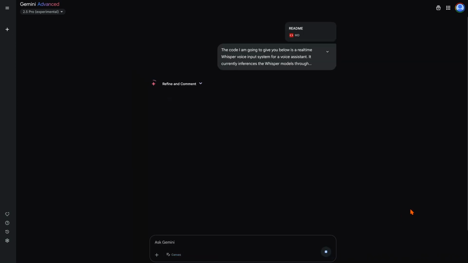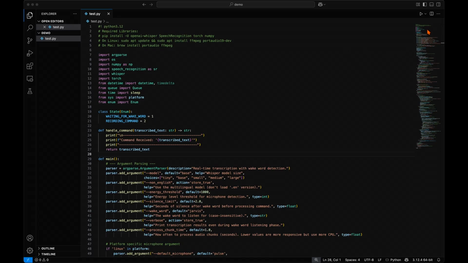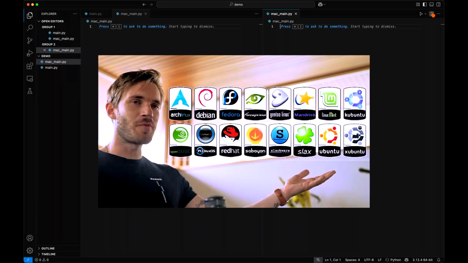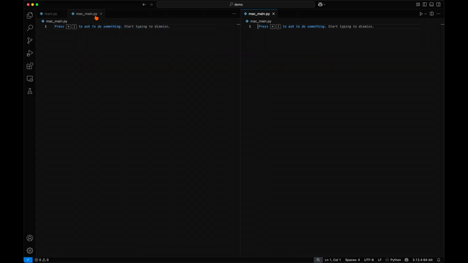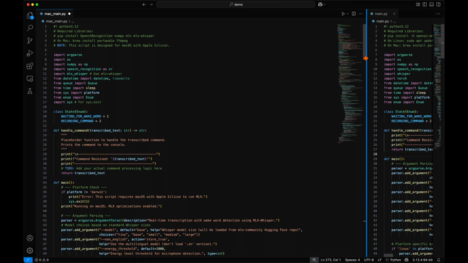Now, for the sake of making this tutorial relevant for anyone on any operating system, I'll rename my test script with the PyTorch code as main.py, which will be the script that I continue developing the voice assistant for Windows and Linux. In a new program that I will name mac_main.py, I will start coding out the Apple Silicon optimized local AI voice assistant.